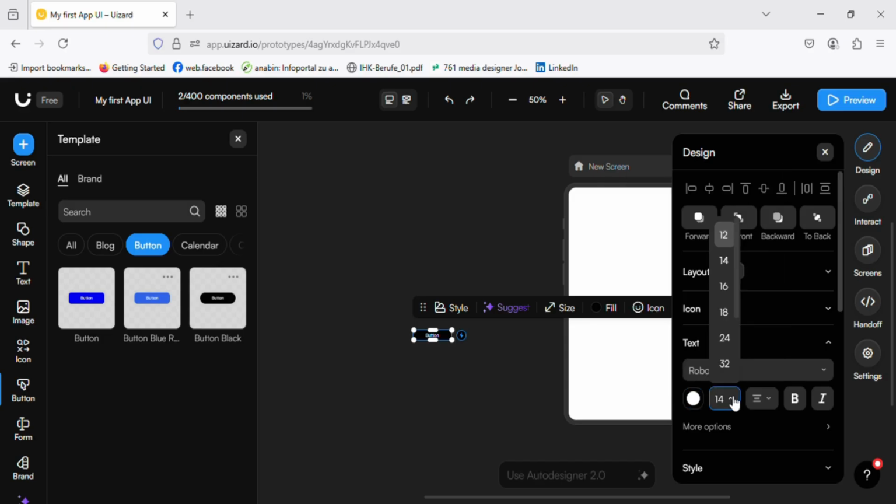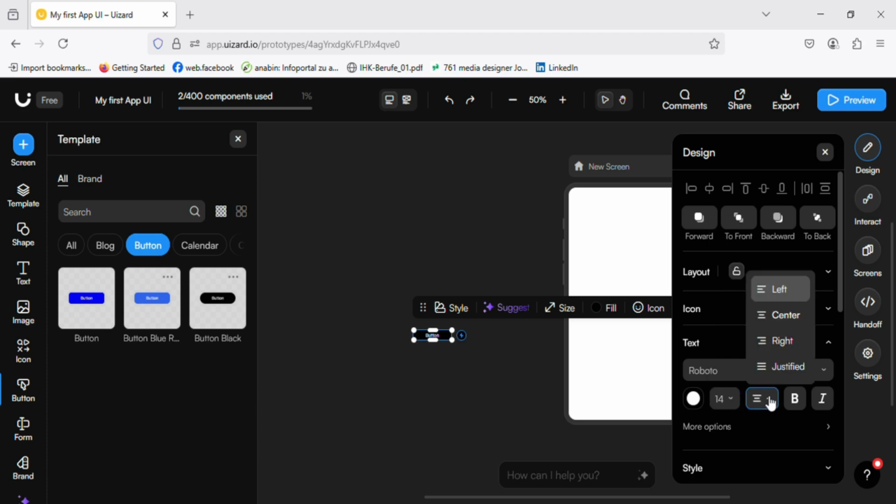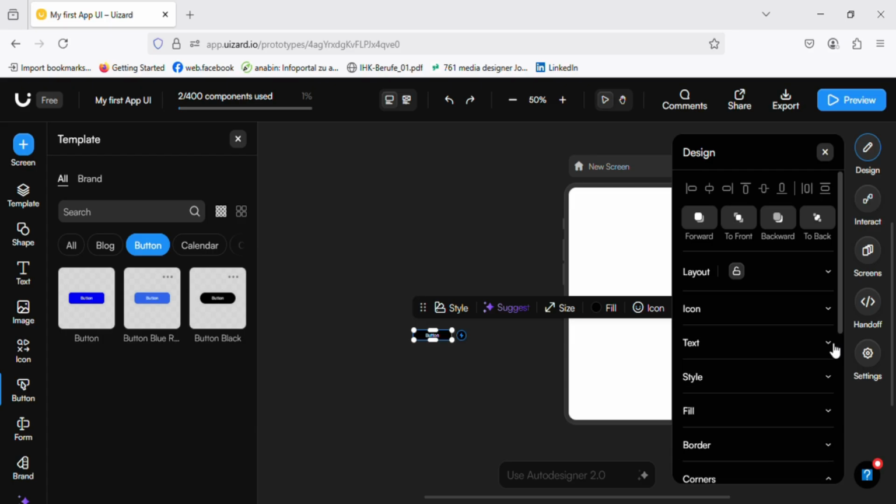You can also change the size of this button text. You can as well align the button text either to the left, to the center, to the right, or justify this button text. Alright, you can bolden it, you can make it italics, and that's fine.